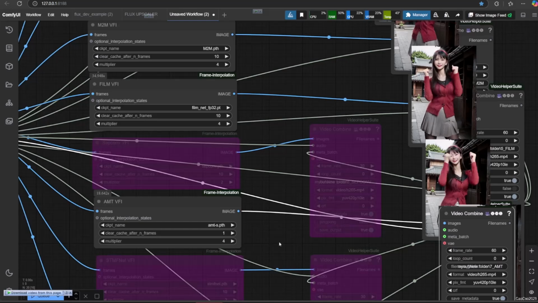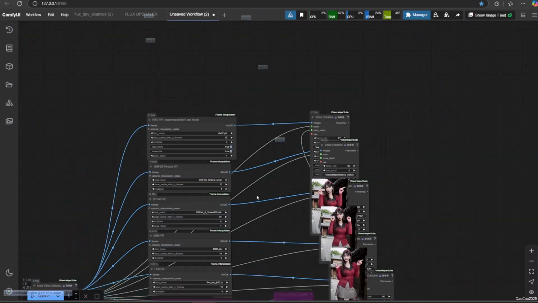Going to make all of this 60 fps by interpolating it 4 times.